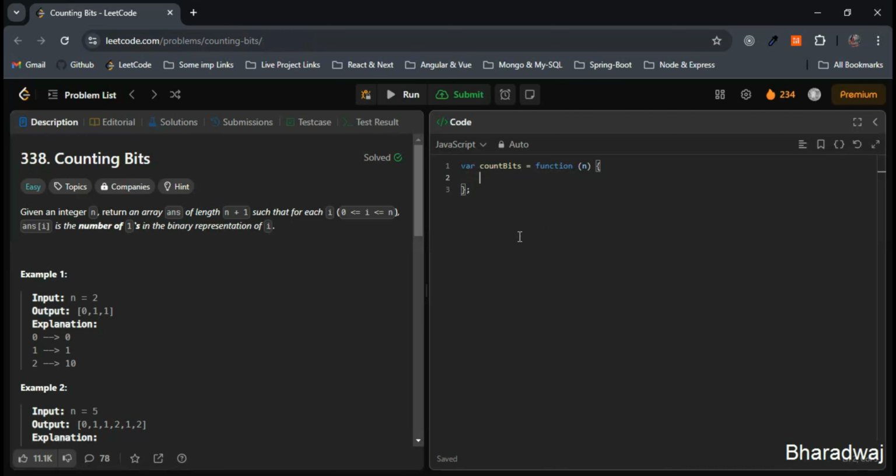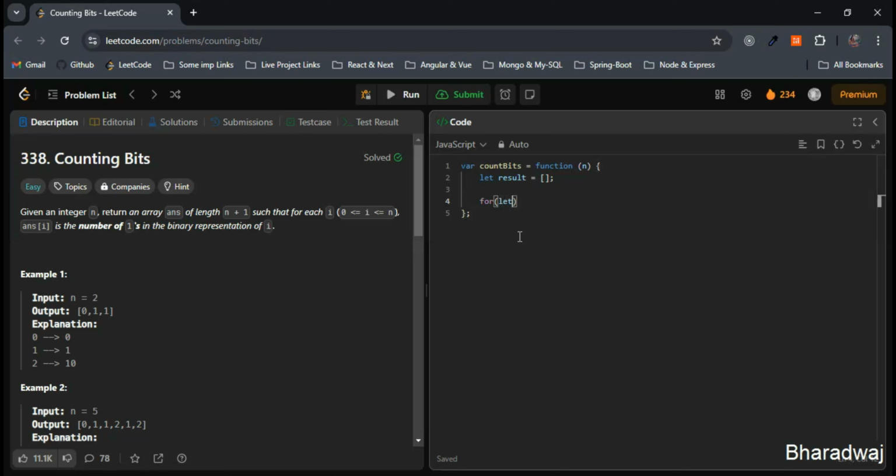Initially, let's initialize an empty array to store the results. I'll call it result. Next we will loop through all the numbers from 0 to n.